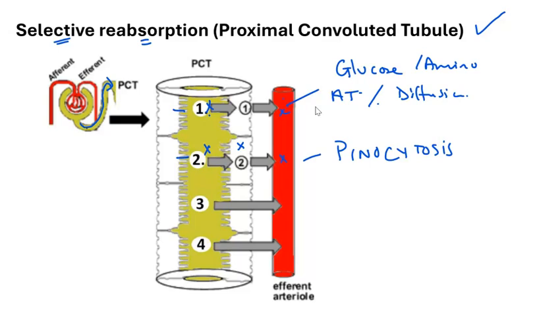The third component, which is reabsorbed in the proximal convoluted tubule, is water. Of the water which is in the renal filtrate at the beginning, more than 80% is actually reabsorbed in the proximal convoluted tubule. And finally, let's consider urea, which is a toxic molecule which needs to be eliminated. And yet, because of its very small size and its lack of a charge, a small amount of urea is actually reabsorbed into the blood.